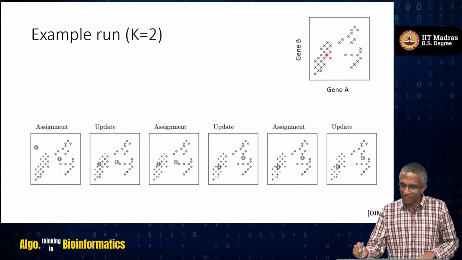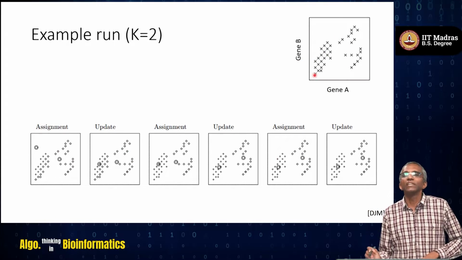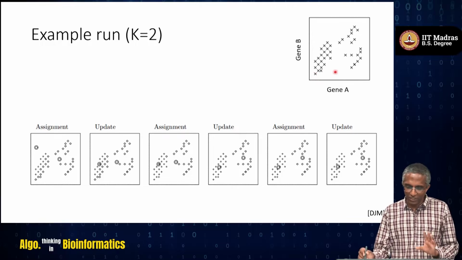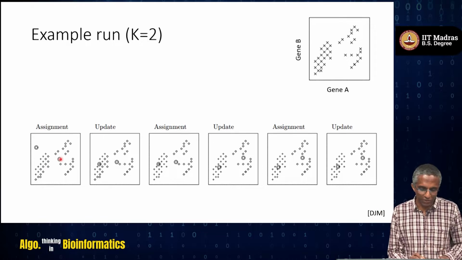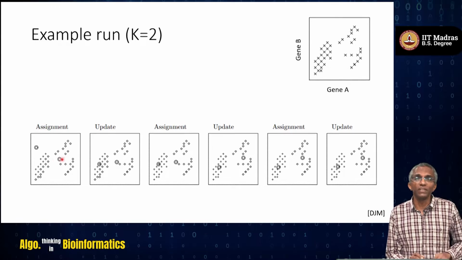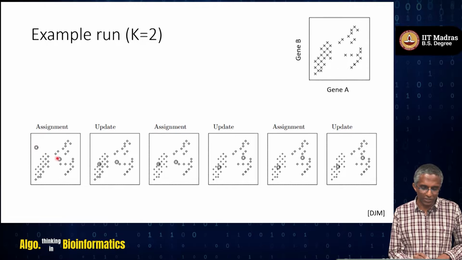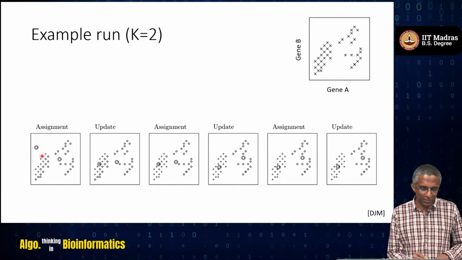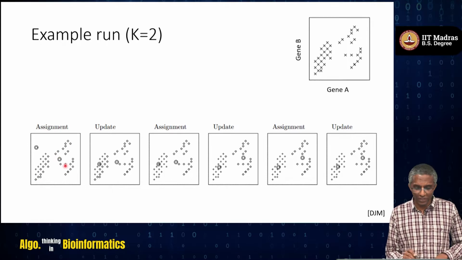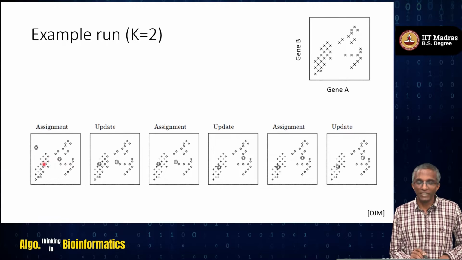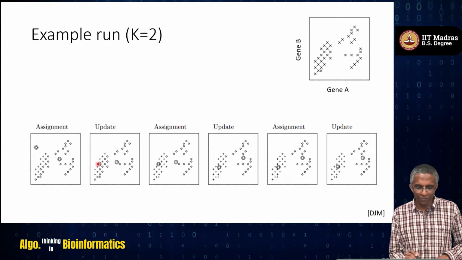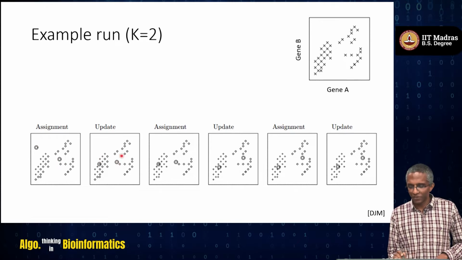Let's also look at our exact example where there are 40 data points and these two genes, gene A and gene B, and look at it in a non-colored version. We will use these two versions just to make sure that the point is clearly communicated. You have these two centers which are arbitrarily assigned, and these pluses are the ones which are closer to this center, and the diamonds are the ones which are closer to the second center. Now this assignment step has been done based on which center is closest to each data point. Then you update your centers, so this one moves from here to here, and the other center moves from here to here. Then you do another assignment.